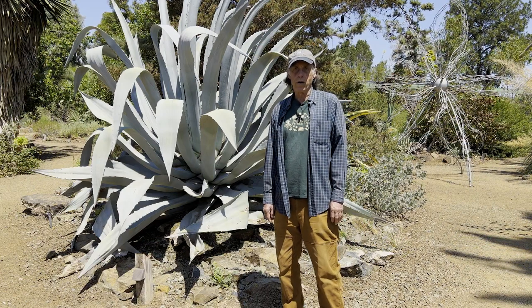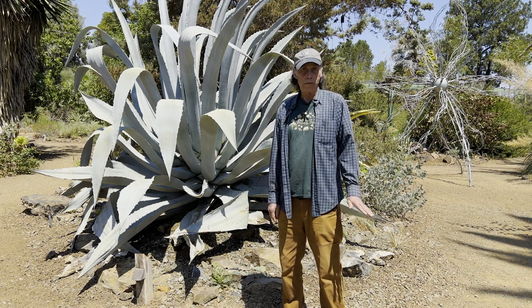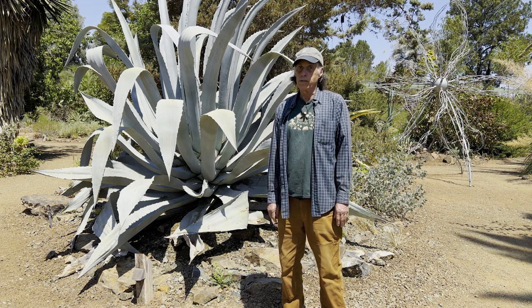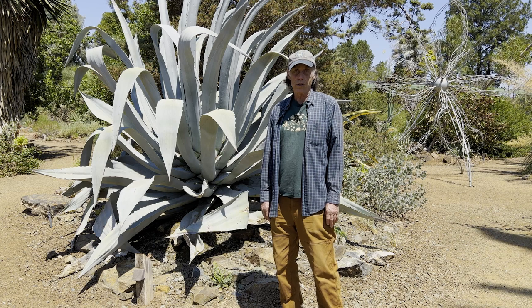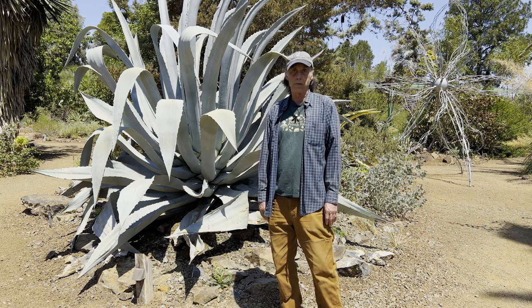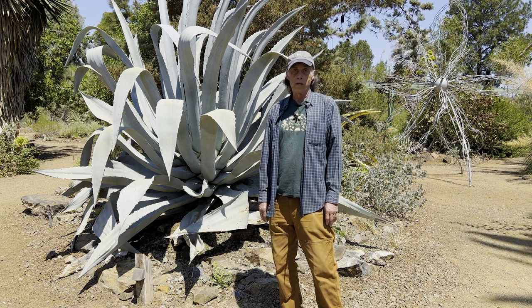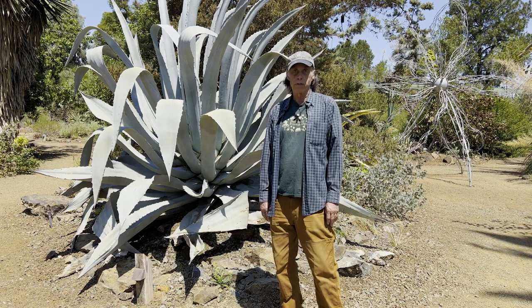That brings us to the close of our August What's in Bloom. Remember, there are many other things in the garden that are wonderful to see or in bloom but don't last a whole month. So it's a wonderful thing to come here to the garden and check it out for yourself. If you're not in the area and can't do that, our website has a lot of interesting things to see too — plant highlights posted every month going back for years, and social media postings on Instagram and Tumblr. Lots of plants to be seen, and we also have wonderful educational programs here at the garden.